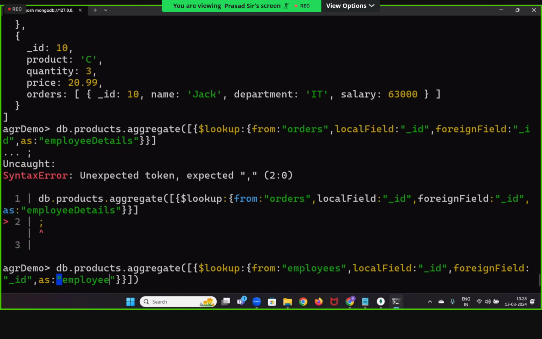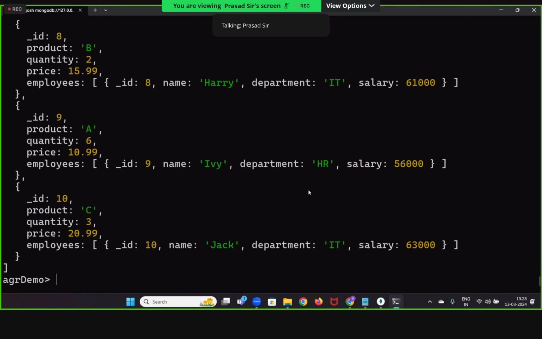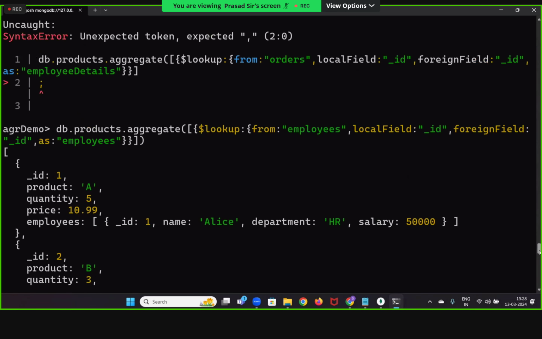Employee. Now see, now I got the employees completely. This is a basic and very important way to do it, sir. Listen, everyone focus here. Last but important concept.